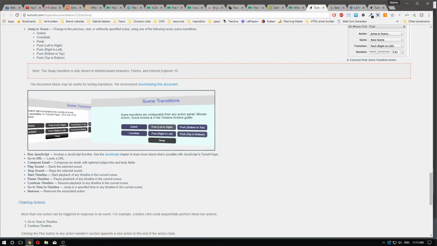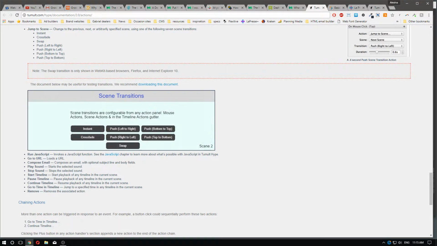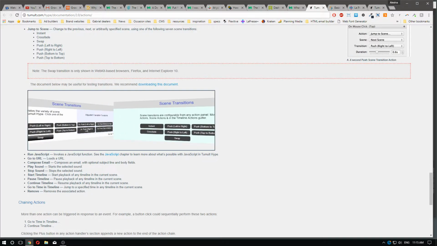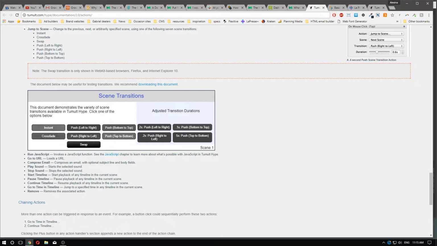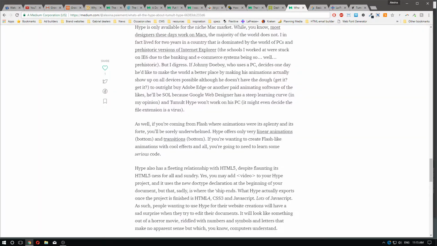And you've got swap. Oh, crossfade. Crossfade is basically a fade effect. So you've got instant, crossfade, push, and swap. My favorite is swap, and I like crossfade. I hate instant. It's just stupid. So this is the reality of your animating possibilities in Hype.